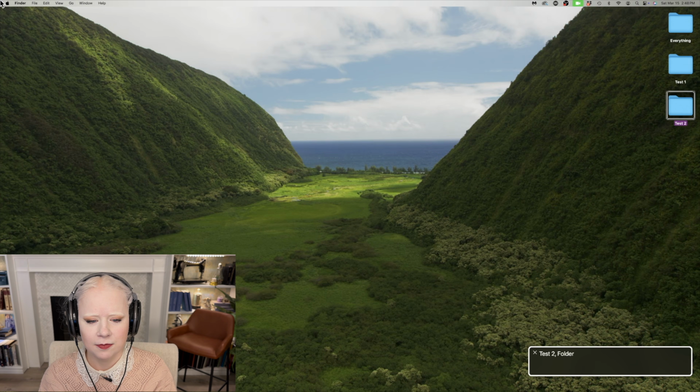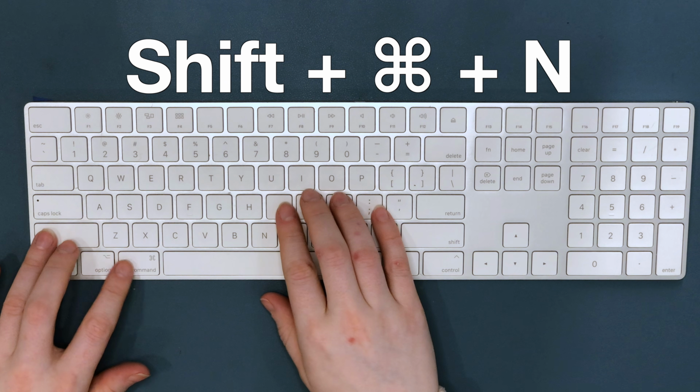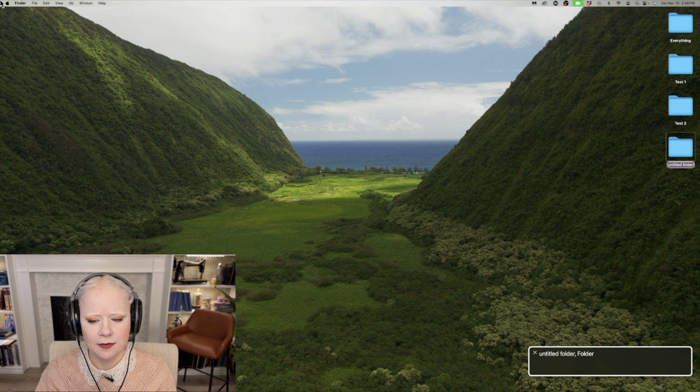Close test 2 folder. To create a folder, if you are in an icon view or on the desktop, all you have to do is press Shift, Command, and N. Untitled folder. You are currently on a text field. To enter text in this field, type. You can immediately start typing to enter the name of your folder. In this case, I'm going to name it Test 3. Selection replace test 3. Once I've finished typing, I'm going to hit Enter to confirm my title selection. Desktop test 3 folder. Test 3 folder.